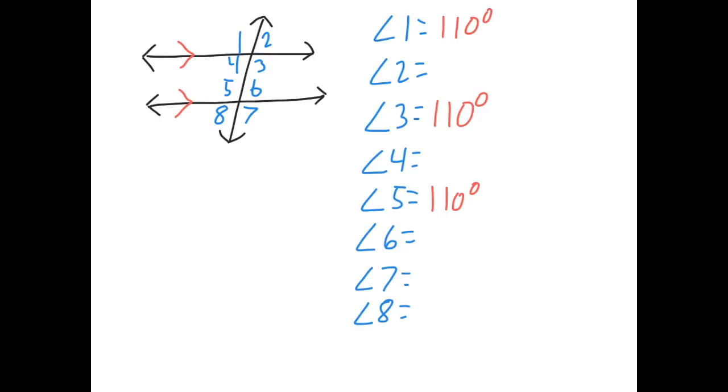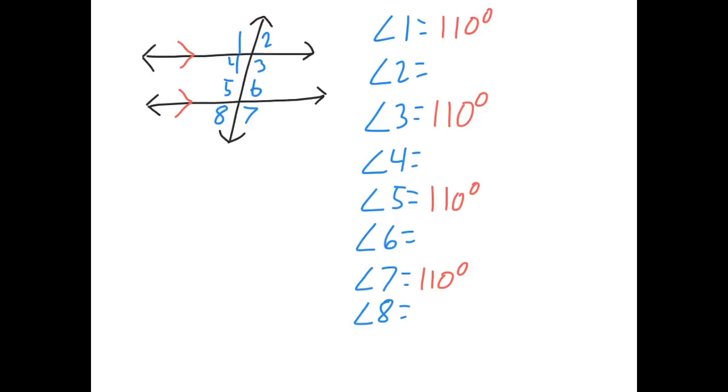Then the other one that I remember that made things congruent, angle 1 is an exterior angle, while the alternates made things congruent. So angle 1 is an alternate exterior angle to angle 7. They're both exterior and they're on opposite sides, so alternate exterior. Those are congruent as well, so I know angle 7 is also 110 degrees. Alright, so those are the ones that are congruent to angle 1.